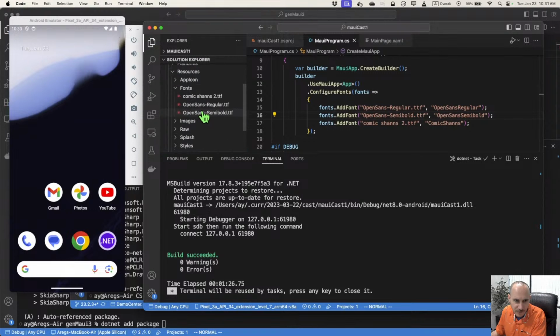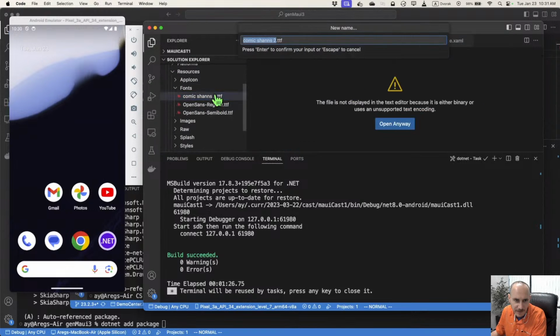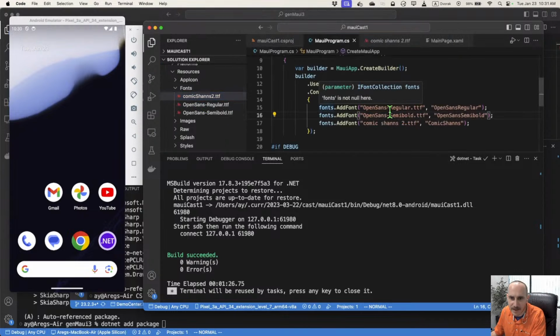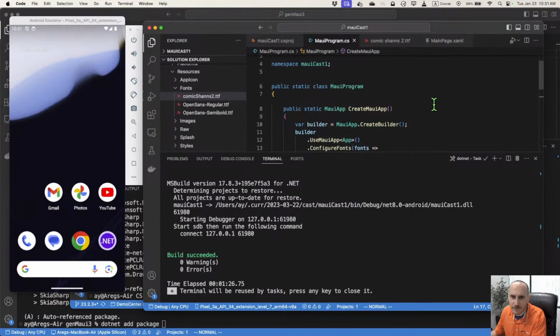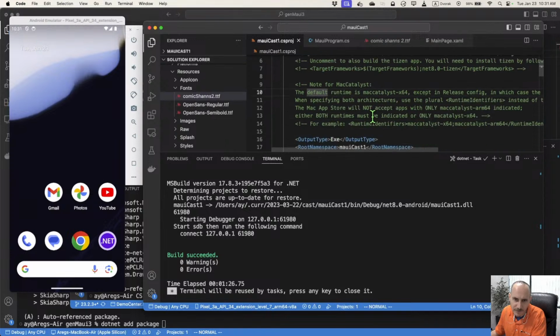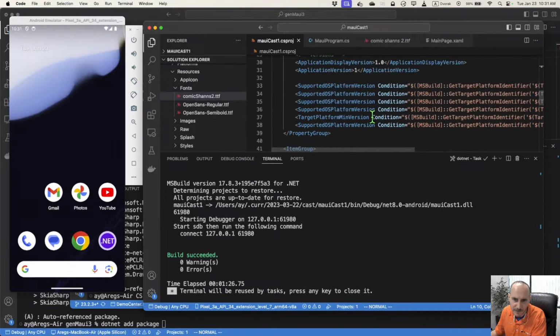It's not super important. It was more important that we wanted to explain what's happening with hot reload in this application. But let's go ahead and rename this Comic Shans in our case, and then let's replicate that name so that we can actually pick up the file. And I believe this is the only place that there's a font reference. Inside the project file itself, there should be some reference to Maui assets.